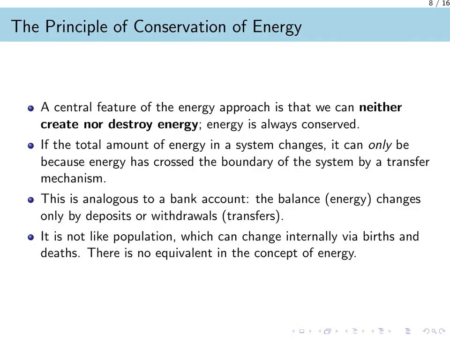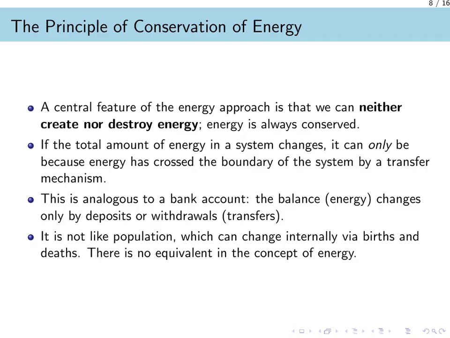This slide introduces one of the most central and powerful concepts in all of physics, the principle of conservation of energy. This principle is a fundamental law stating that energy can neither be created nor destroyed. Energy is always conserved. Because of this, if the total amount of energy within a defined system changes, it can only be because energy has crossed the boundary of that system. This transfer must happen via one of the 6 mechanisms we have discussed.